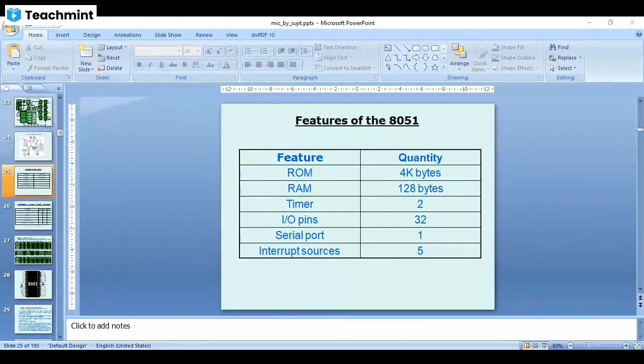The total number of IO pins is 32, serial port is also 1, and total number of interrupt sources is 5 for 8051, 8 for 8052, and 6 for 8031. So this is the comparison of 8051 family members.